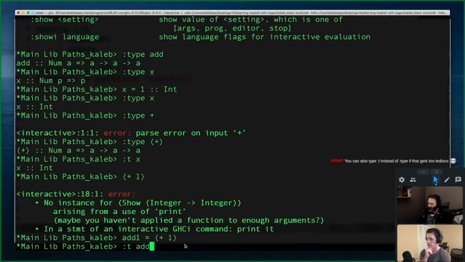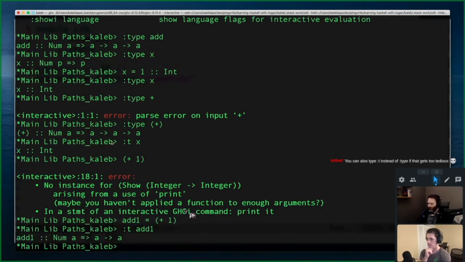And then I can say type of add 1. You'll notice one of the a's is gone now. What do you figure will happen if we pass a number to add 1? It will increment it. Yeah, exactly. So we've just done partial application here.